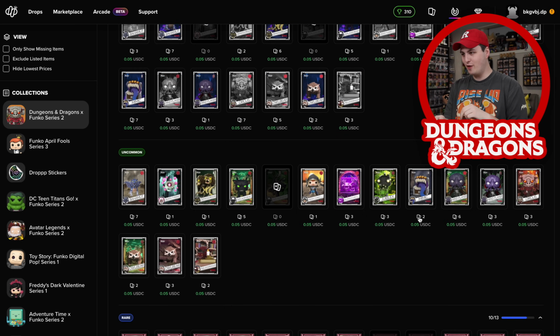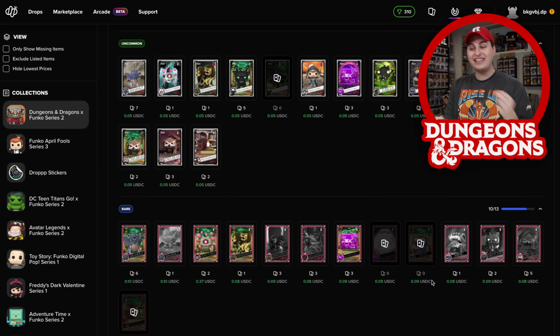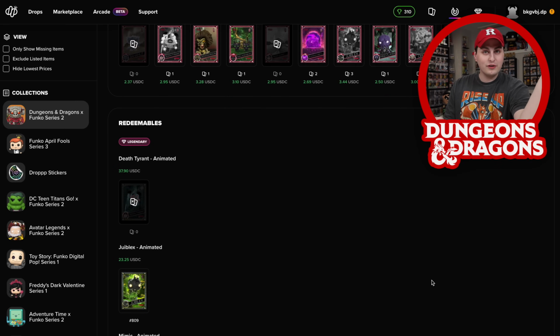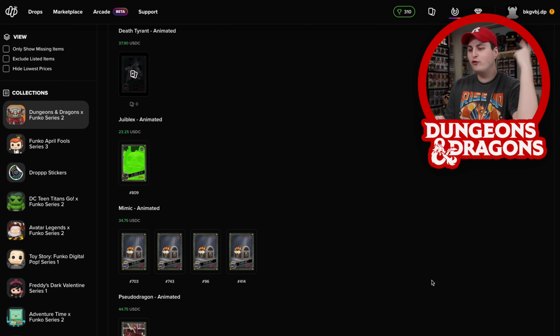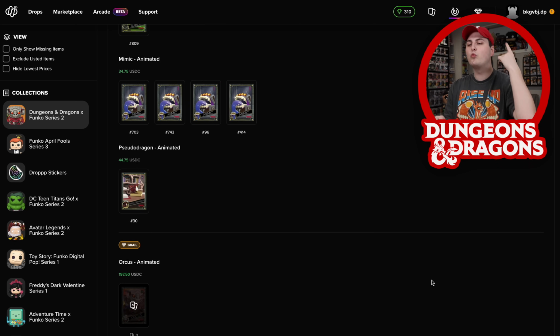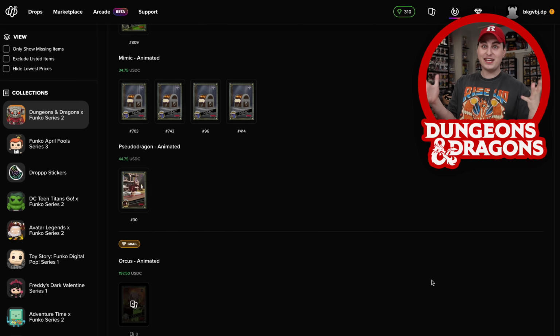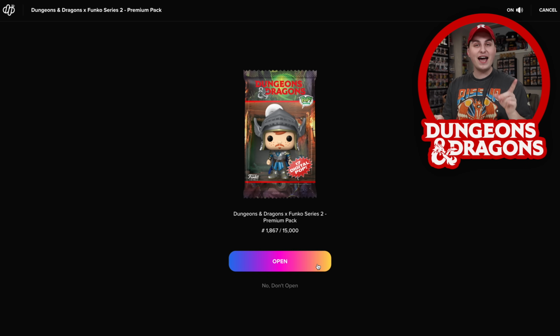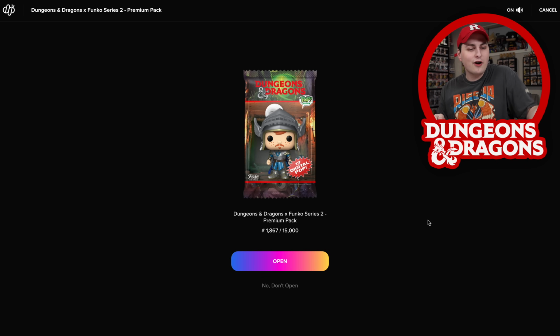17 out of 19 commons, 14 out of 15 uncommons, 10 out of 13 rares, and 7 out of 11 epics. And if you're wondering on the redeemables, we have 1 Jubilix, 4 Mimics, and 1 Pseudo Dragon. So still pretty good. And we've still got another 7 packs to go. So let's open this thing up, find out, but hold on, before we do, we gotta roll for it.